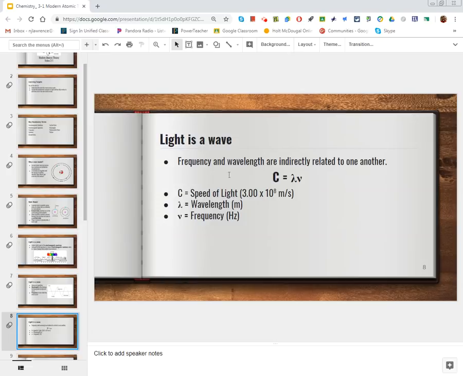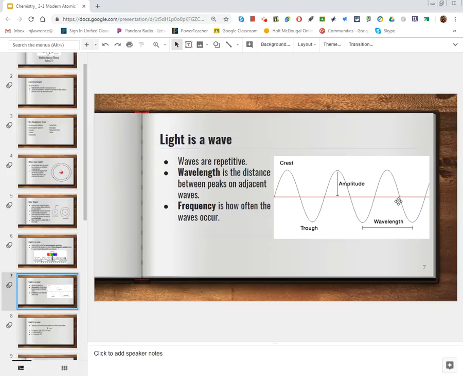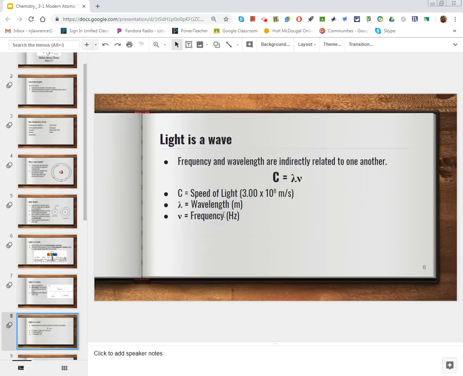So the first kind of equation we're going to see is the speed of light equation. Here you're going to have to memorize this equation. You have to memorize this constant. This is called the speed of light constant. The speed of light is 3.00 times 10 to the 8th power meters per second. And the speed of light has been found to be the wavelength of any electromagnetic radiation times the frequency of that electromagnetic radiation. So remember, wavelength is simply the measurement from here to here, and the frequency is how many waves pass per second at a given point. We just multiply those two things together, and we get the speed of light.